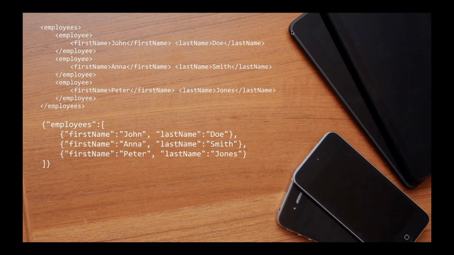Now, JSON is very powerful. You can describe and put very complex data structures into it, so you can nest things and create an object structure. Right now you're seeing employees and then they have a set of entries there. But you could actually go up a level and say company, and then under that have employees, and then under that have the actual individual employees. So it's nestable. And the cool thing about that is that you can create very complex capabilities.